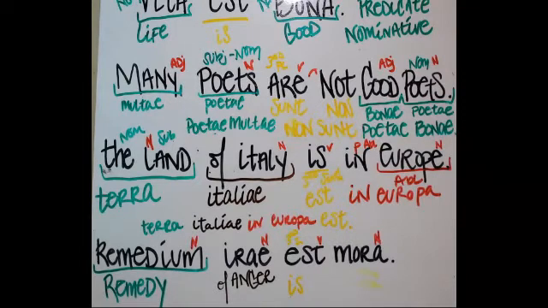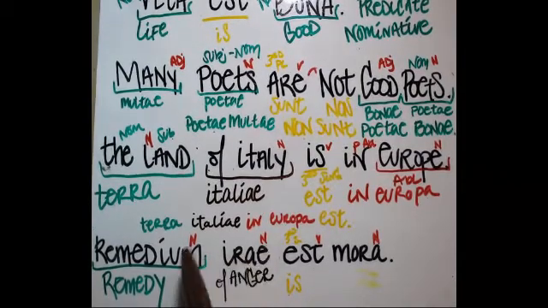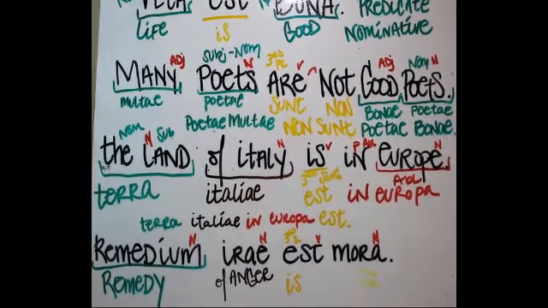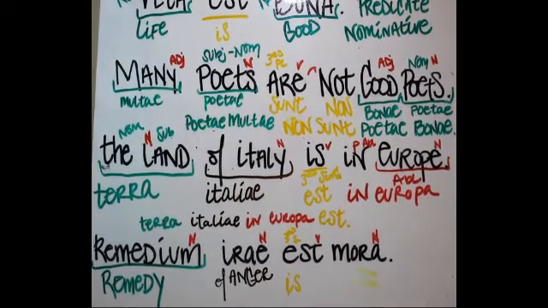If the verb was something other than est here, if it was something like remedy not as a noun, or if it was like remedying, if it was the verb here, irae could be in the dative. Like it would be like curing to anger instead of curing of anger. But because this is a noun and the verb is third person singular, sum esse, est is, this is going to be a genitive singular. So the remedy of anger is est mora, which is, if you look at your list, delay.